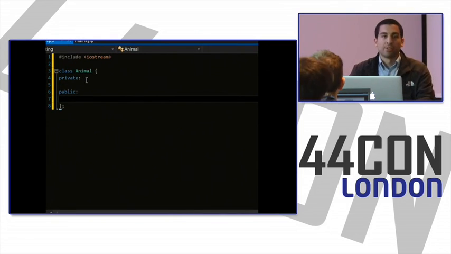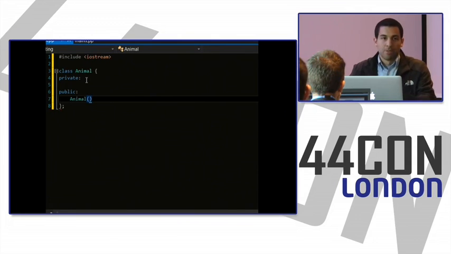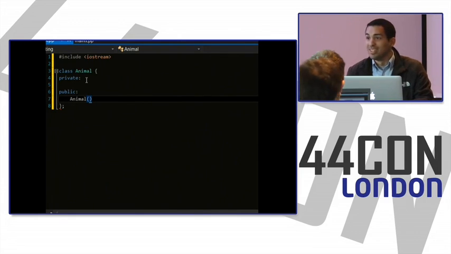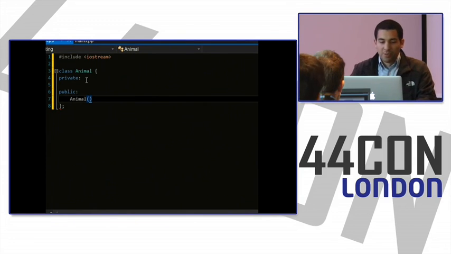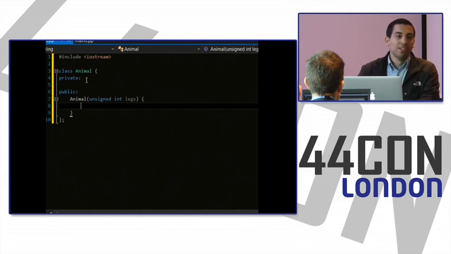All right, so we need a constructor. A constructor is defined by the class name. Since we named it animal, do we want to have any arguments for this? People say no, they're just an animal. What was that? Number of legs. Number of legs. All right. We'll make this an unsigned int, because we don't want to have an animal with negative legs. See, this is way better than going over my example. Who knows what can happen? All right, anything else? No?